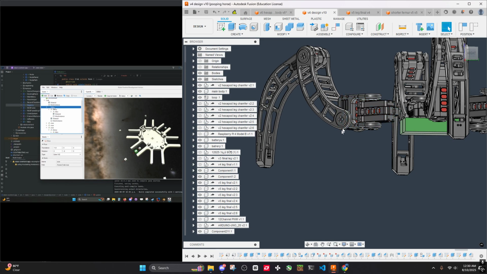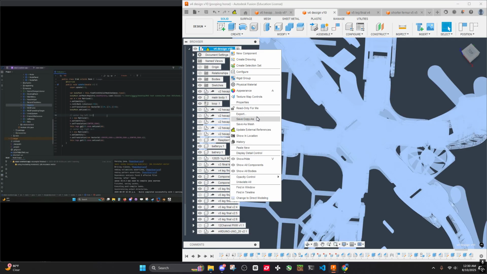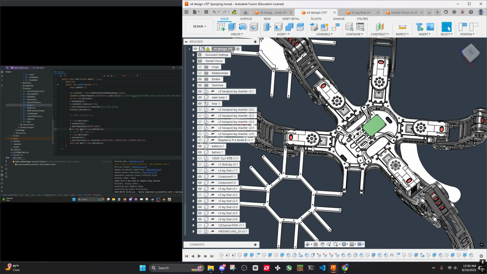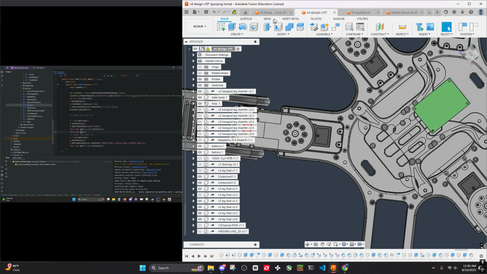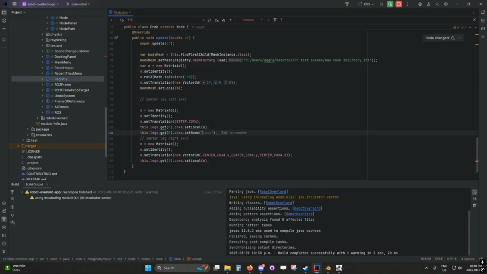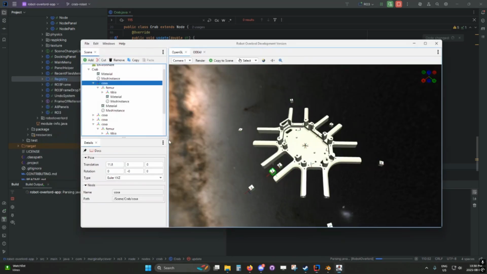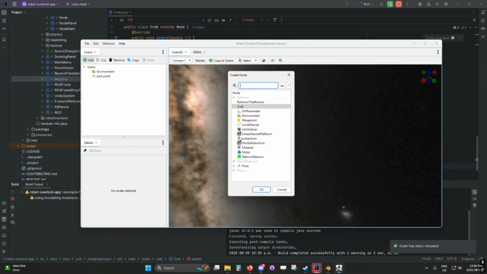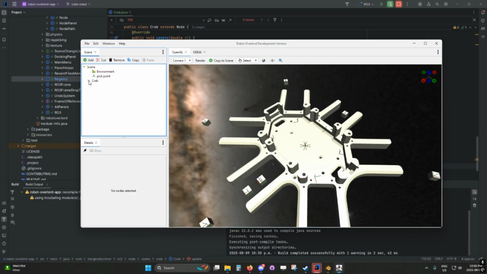So this one, this guy is actually... I should have center left, center right, and center right inside it.